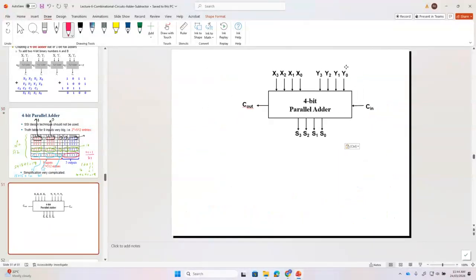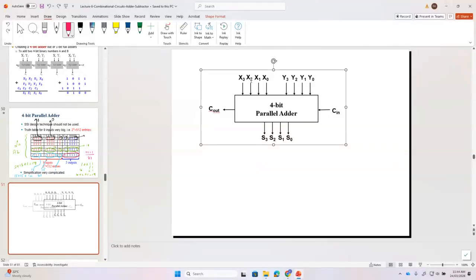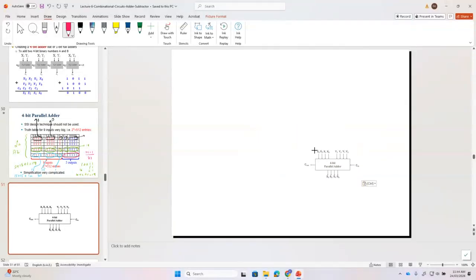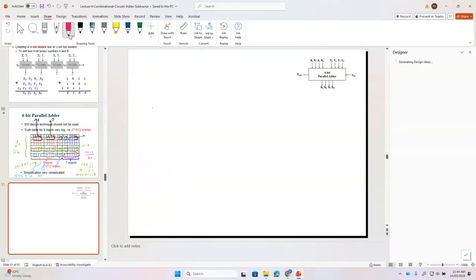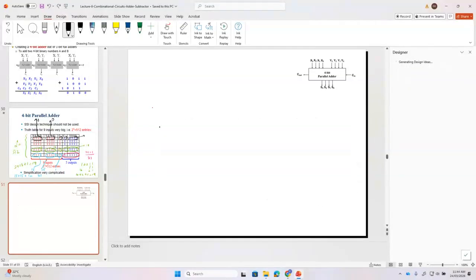Can you see here? Now what we are going to do? Now we are going to design this pattern. Clear? Now I'm making it very thin. Okay, now we want to design a 4-bit adder. Is it visible to you, everyone? Yes, sir. Now what we are going to do? So this is the block diagram of a 4-bit adder.